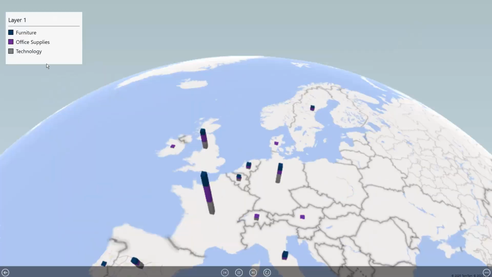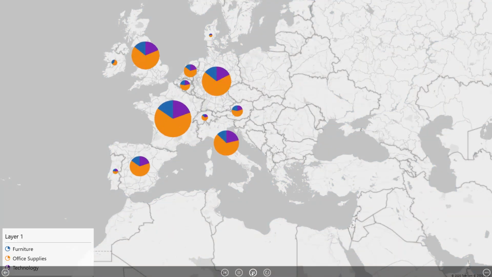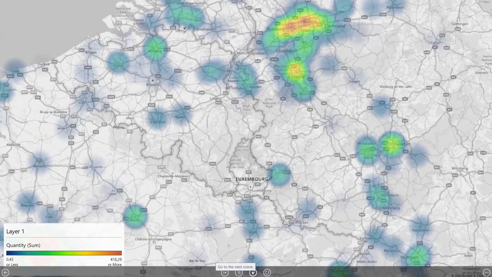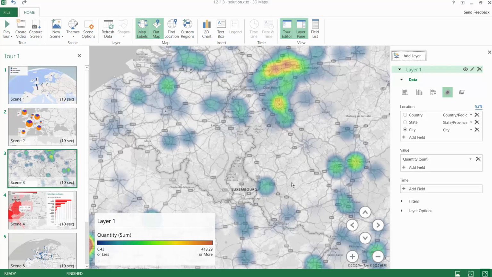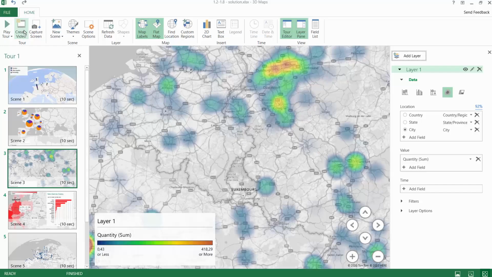You can even play a tour to have a look how it looks like, and especially if you load a lot of information and a lot of graphical effects, you will see a fancy animation. I don't use it in practice, but maybe you will find it useful, and when you create a video, then you can place this video into your presentation.